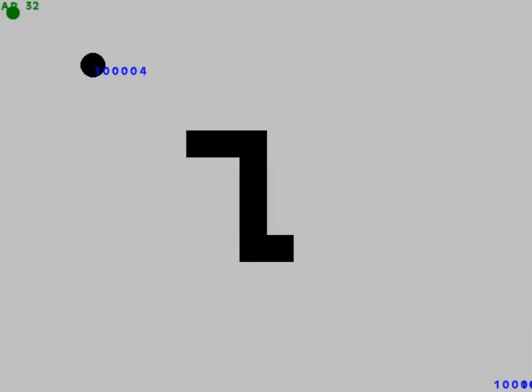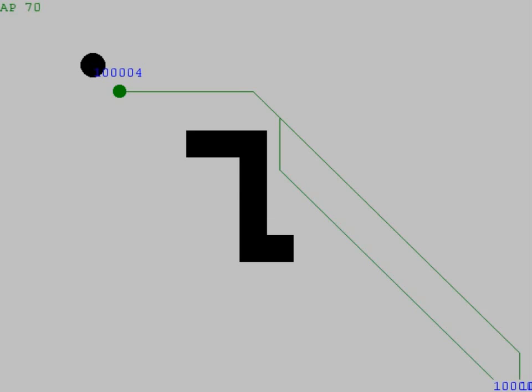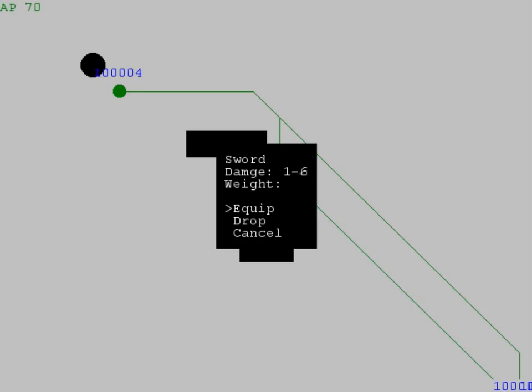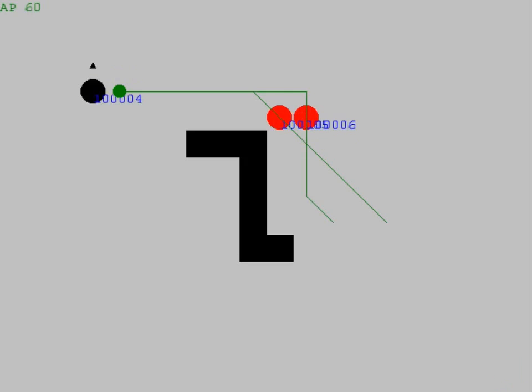Real quick, one more change here. Hit inventory, empty inventory. I can close that. Hit G, get the item. Hit I, has my sword. Hit enter, and now it actually displays some information. Actually, the weight is blank because I apparently didn't actually put a weight in, but whatever. But it gives me the damage range and, in theory, the weight, and I can move through this item descriptions menu, hit drop, and move, and the item is dropped. So that works.